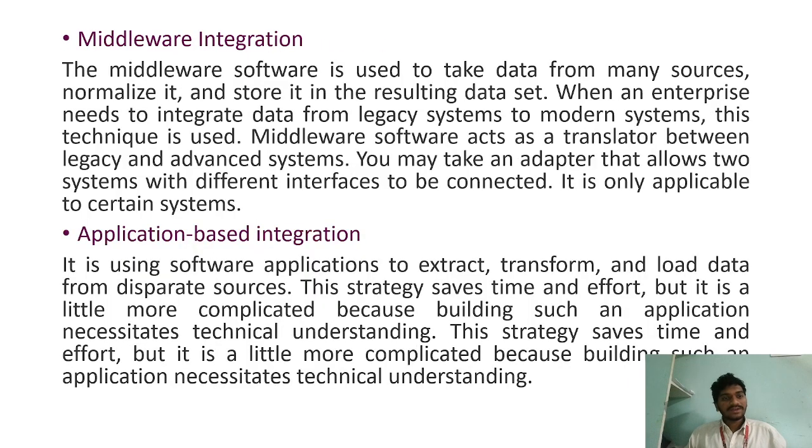And next, middleware integration. The middleware software is used to take data from many sources, normalize it, and store it in the resulting data set. When an enterprise needs to integrate data from legacy systems to modern systems, this technique is used. Middleware software acts as a translator between legacy and advanced systems. We may take an adapter that allows two systems with two different interfaces to be connected. It is only applicable to certain systems.